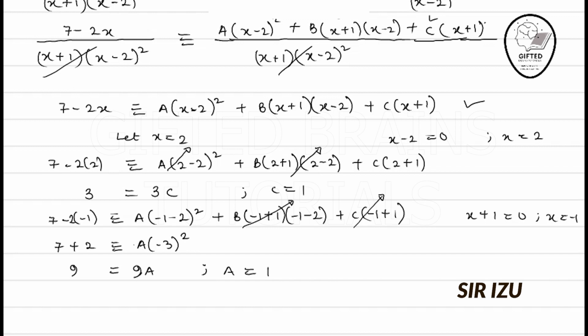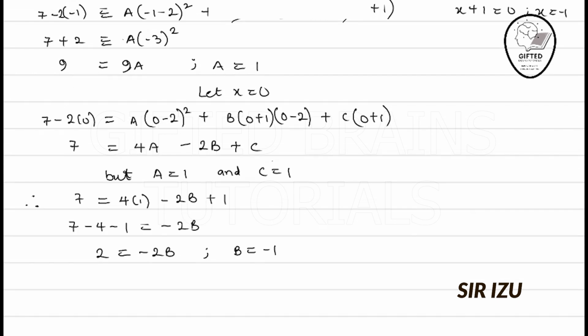The next thing to do, because there's no linear factor again here, we assume any value for x. So we say let x be equal to 0 now. And if x is equal to 0, we would have, so we've gotten our b to be minus 1 now. So hence, we have a to be 1, b to be minus 1, and c to be 1. We can substitute that into the fraction and get our final answer. So our final answer will be as written below.